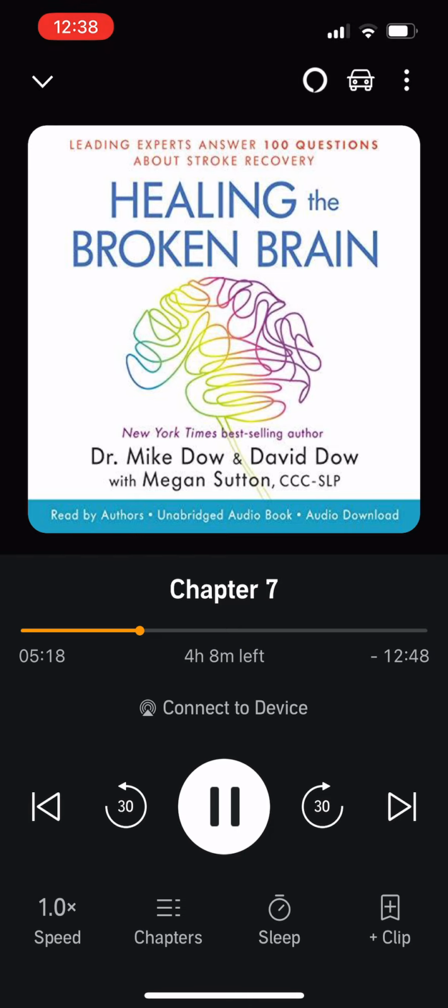As with all other parts of stroke recovery, age, stroke location, and severity have an impact on upper extremity recovery as well. Younger people tend to do better than elderly stroke survivors. But I would never say that you're going to get movement back because the brain is just too tricky. You may get some movements, but not a fully functional hand. Every little bit helps. Question 30.